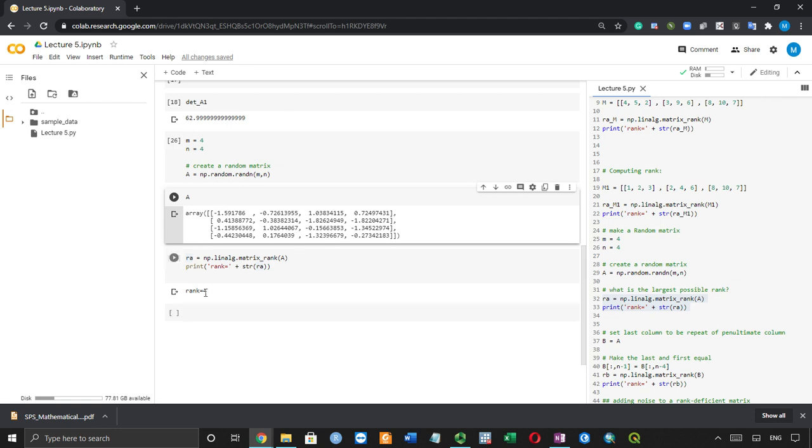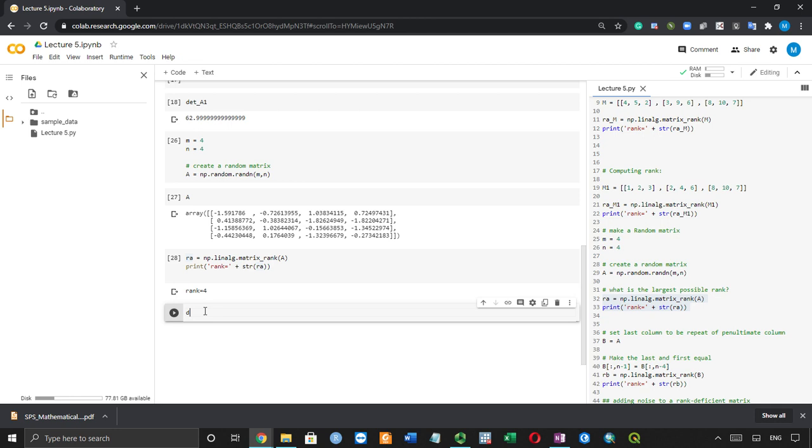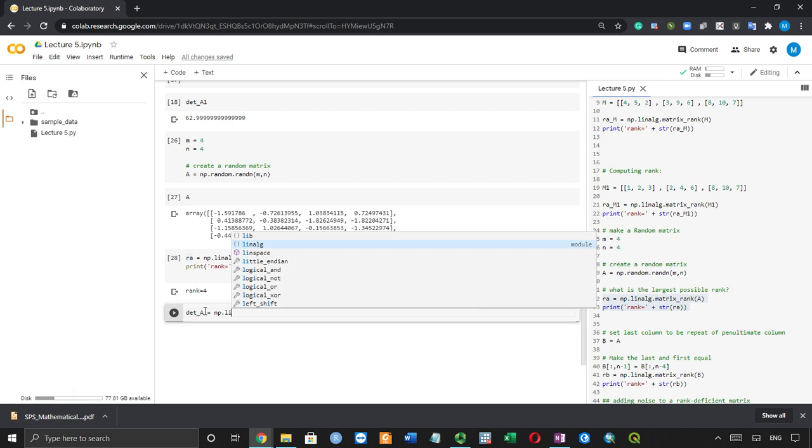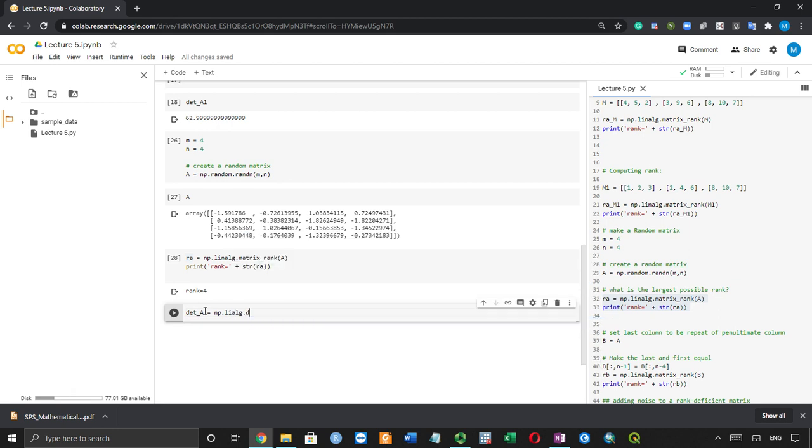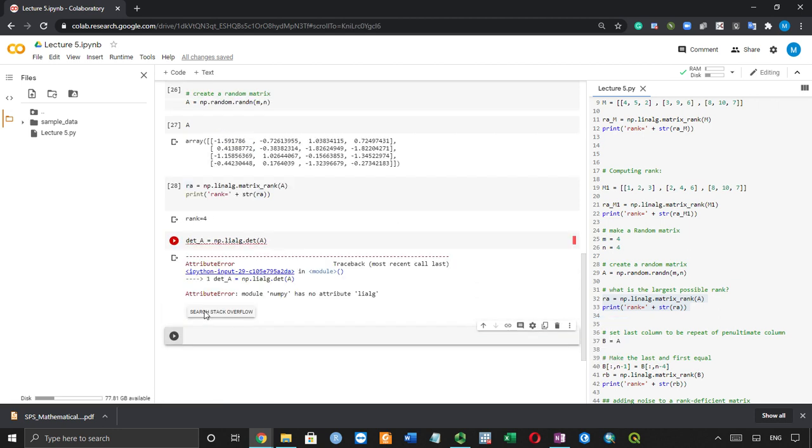And if you check the determinant of this matrix, det underscore A equals numpy dot linear algebra dot det, and then within brackets write down the name of the matrix and press shift plus enter.